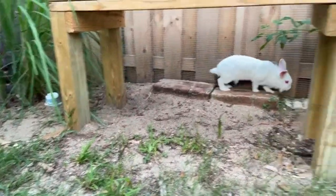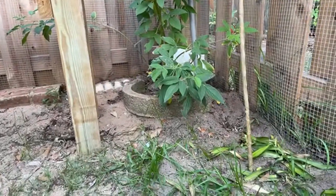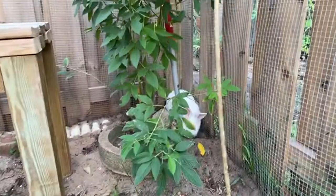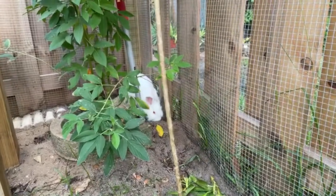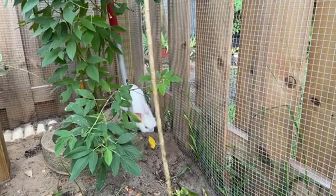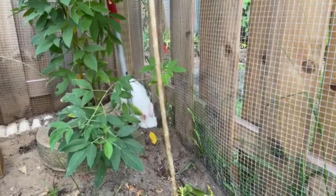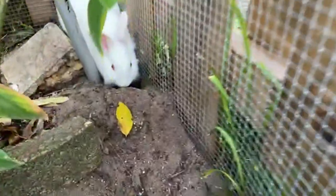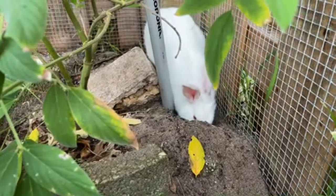Yeah, I agree. Those raccoons are definitely not to be played with. I saw that video where there's a raccoon hanging upside down by his back foot on a branch, using both of his hands to open up a bird feeder. They've got thumbs. You don't have thumbs though, Penelope. You still love to dig.